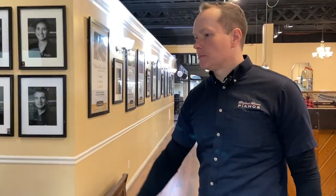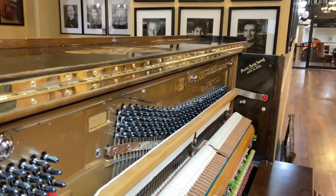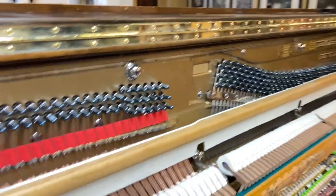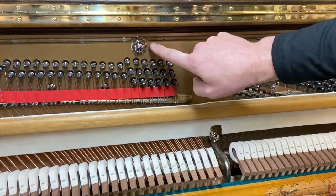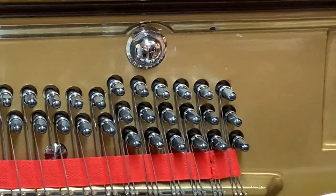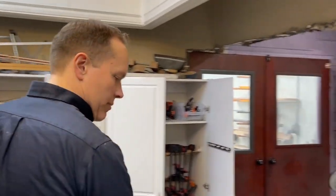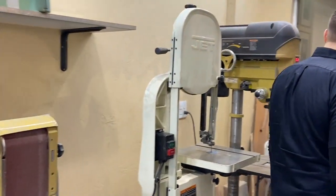So all the strings are new, and all of this hardware here is original, but we polished all of that up. For those of you that are curious about how we do that, this is not plated. This is polished steel. That's just the steel. Let's go talk about that real quick, how we do that. I know some people have asked me how we get it to that super high polish.